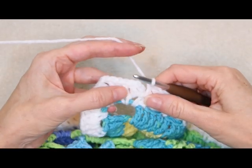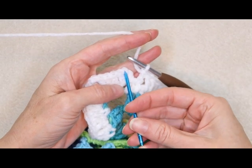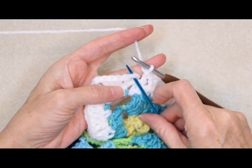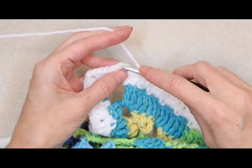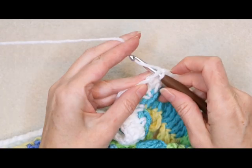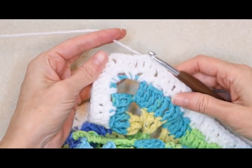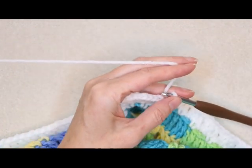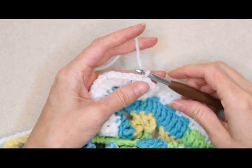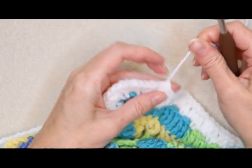And now we are going to slip stitch to join. So top of the chain 3, just right over there. We want to make sure we have 2 loops of that chain on our hook. Put our hook in, bring your yarn back, turn your hook, bring it through. There's our slip stitch. Chain 1 to secure, and cut your yarn. Pull your hook up and your yarn through, and snug that down.